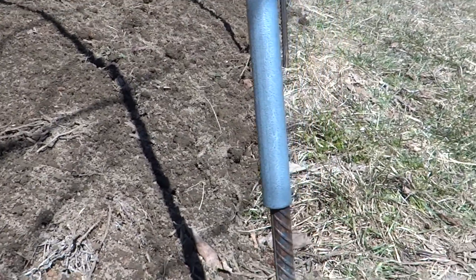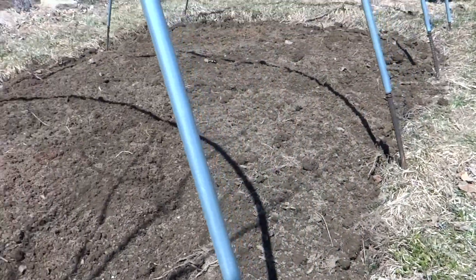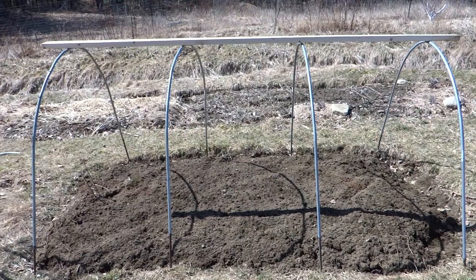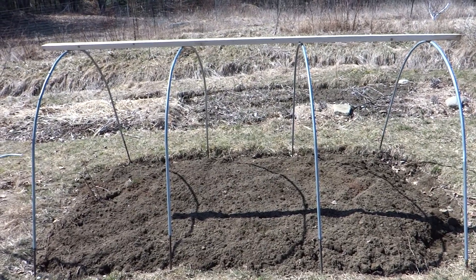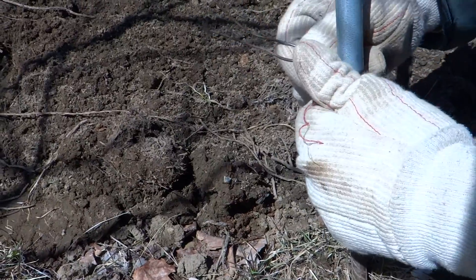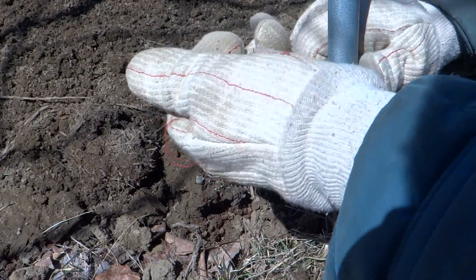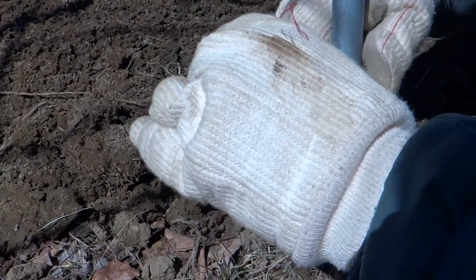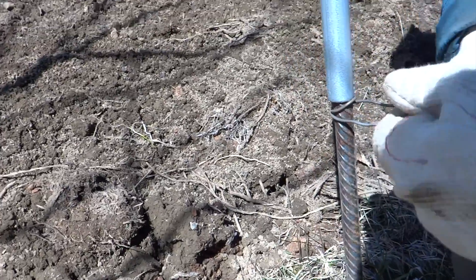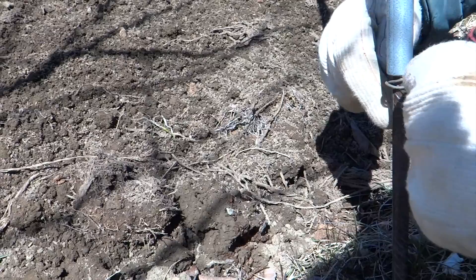I made sure that the rebar is in line with each other on the bottom. I also made sure that the arches line up — you can check that with a two-by-four, just put one on top to make everything even so nothing is sticking out. In order for the conduit not to slide down the rebar I fastened some wire and I left about seven inches of rebar free, so there's plenty of rebar inside the conduit so it won't slide off, and plenty of rebar inside the ground so it's stable.